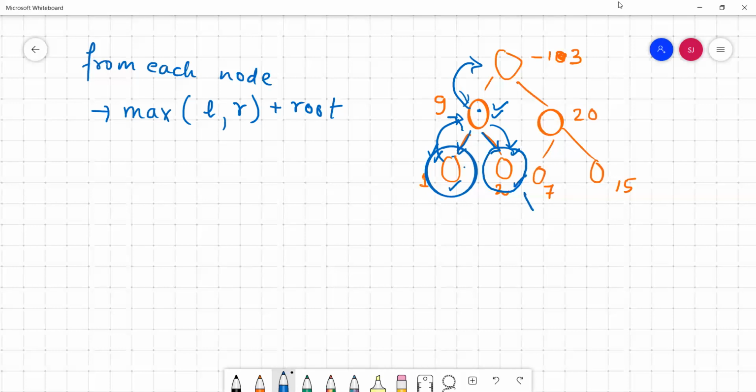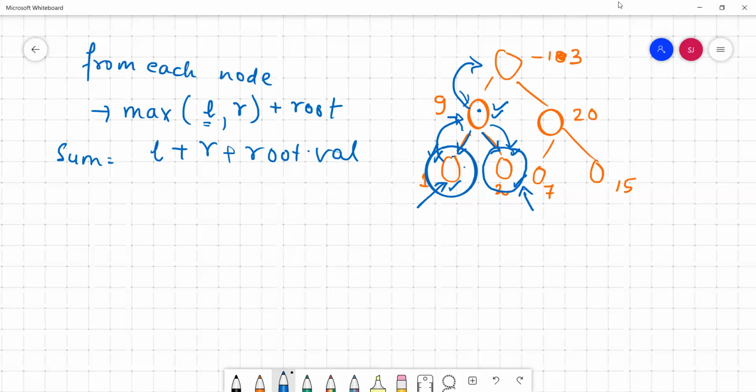The path which comes from the left subtree and the path which comes from the right subtree can be connected via the root node. So if I want to get the whole sum of this entire path, it will be the sum which came from the left-hand side, the sum which came from the right-hand side, and then root.val. That is the whole sum of this particular path.